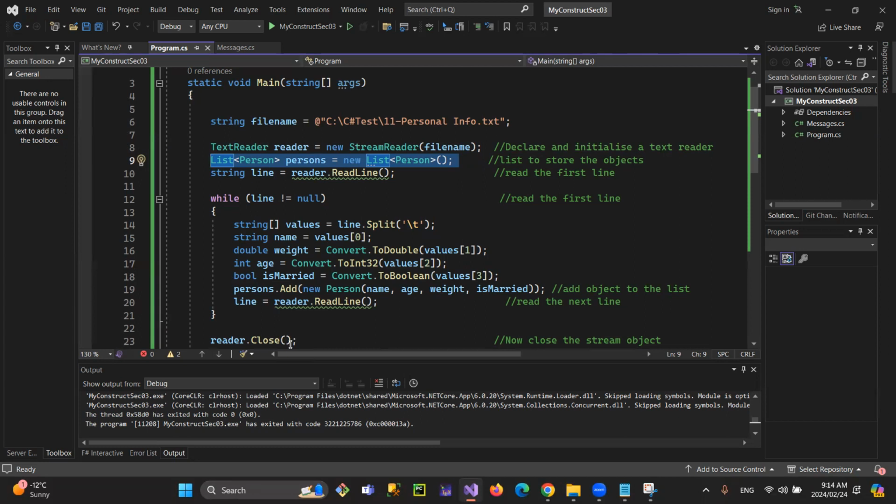Next, the thing we do is assign our name variable. We are going to have a string array called values, which is a string split based on the tabs.